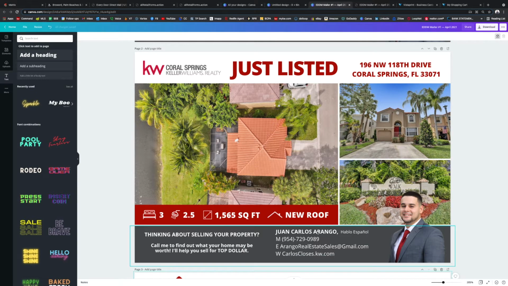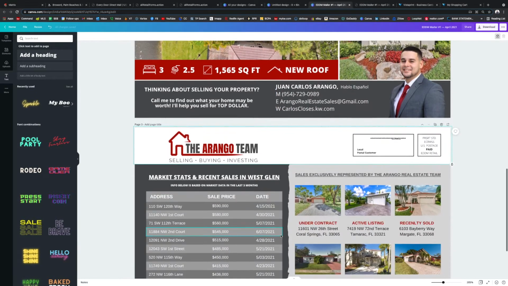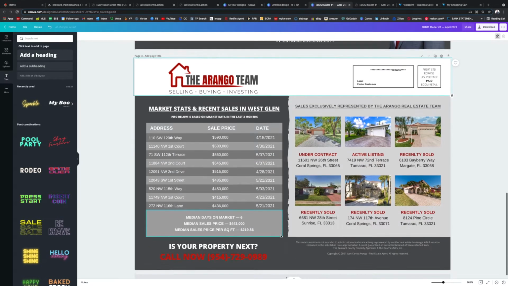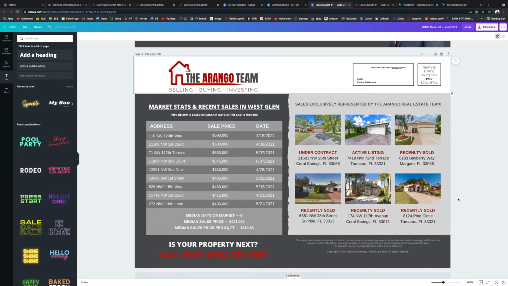So this is 100% custom made, and also the back here is 100% customly done, all in Canva using their free service. And also really important is you want to add this postage part, which I created also from scratch. Added the text in there.